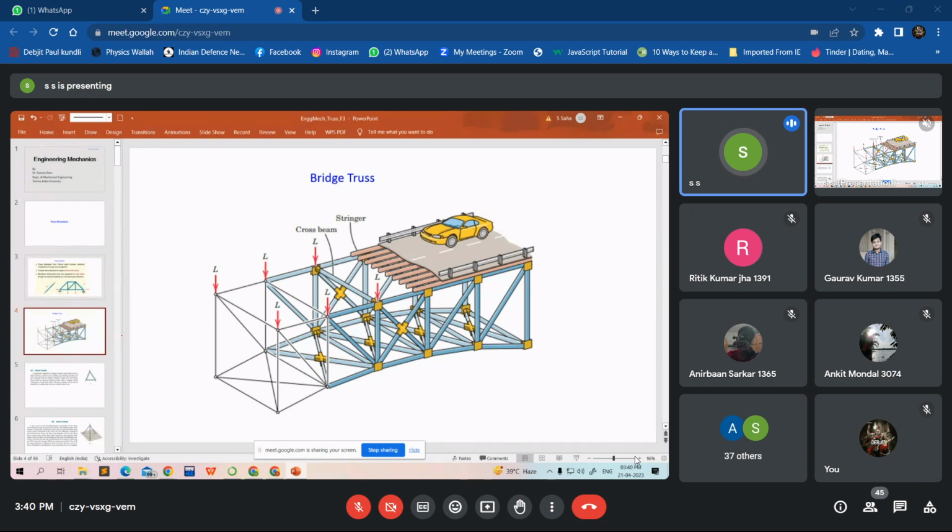So this is a car moving on the bridge, and this is the deck, on which you can see the tar or the black top of the road. This structural arrangement is all done just to support the vertical load of the car. So this structure has to be carefully designed so that the applied loads are adequately resisted. That is the intent.